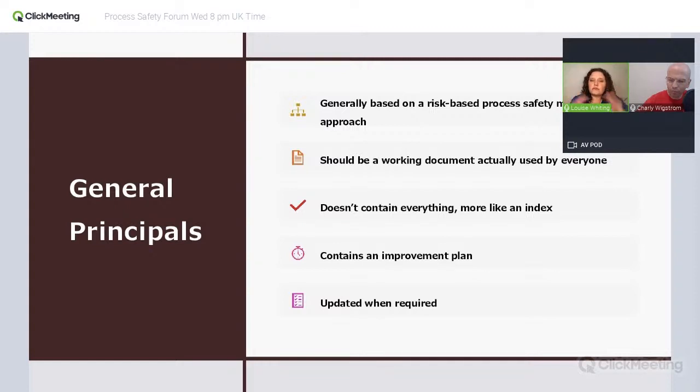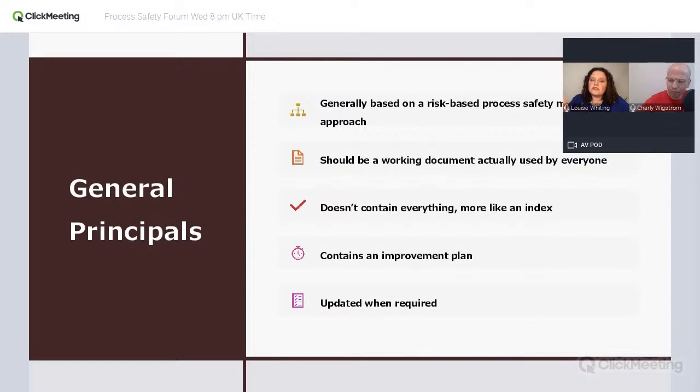It kind of contains the summary and then the improvement plan. So as I said here, it contains an improvement plan. That is one of the key aspects of your safety case. Doesn't matter how long you've been operating your facility, there's always things to improve. For example, you get some corrosion that's taken some time to happen. You need to improve that. You think you have 2 years to be able to effect the repair. That is part of your improvement plan, and that will be documented in your safety case.